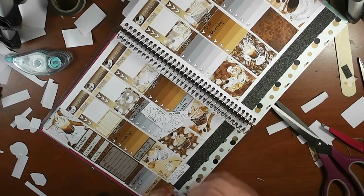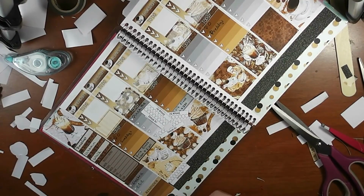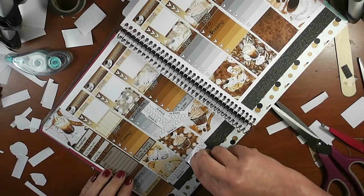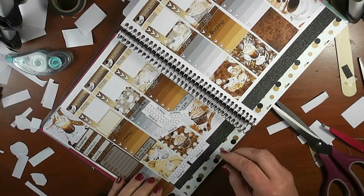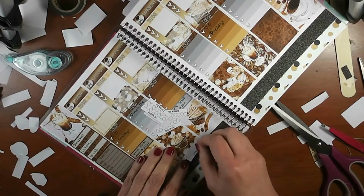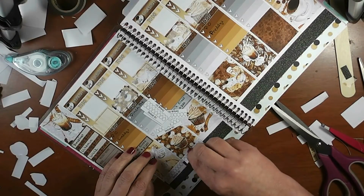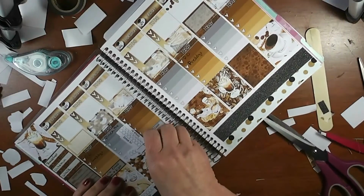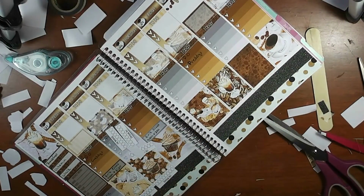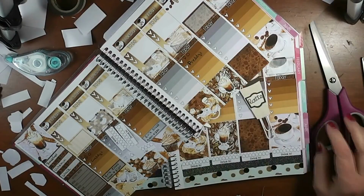I thought about putting a hydrate sticker on the side, but I really don't like the hydrate sticker over there. I like the hydrate stickers to be on each day. I tend to forget to record it if it's over there. That's really crooked. Let's see if I can get that up. And it's not going to want to stick very well over this particular washi tape, but it will be okay. Well, I'm going to finish putting these on, and then I'm going to clean my table up, get out my clips that I made, and then I'll be back.